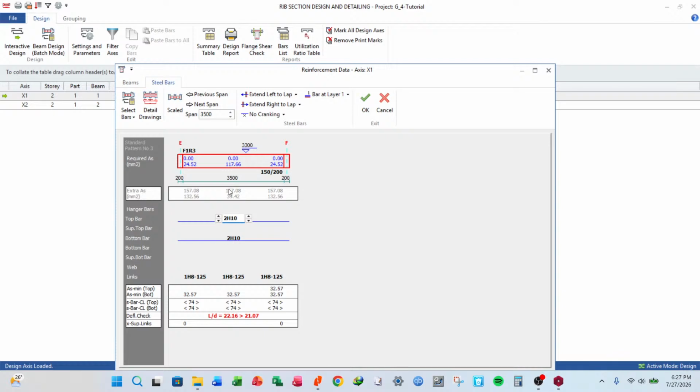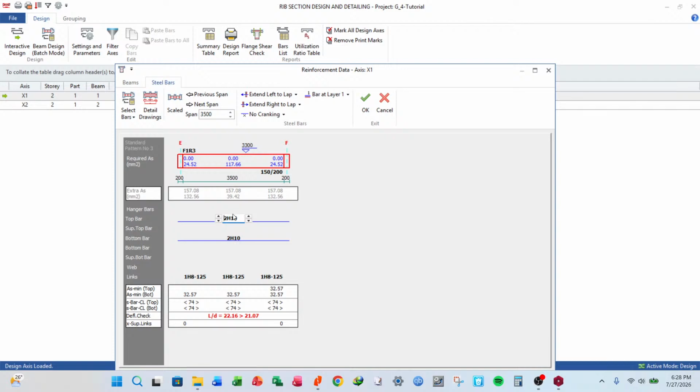Then here, this is the area required, in blue. Then of course this is what is provided. So you just simply get the number of bars, or you could just add this plus what is required. So for the top steel here it requires 0, but we provided 157, which is the area of 2 bars of H10, 10 mm diameter.